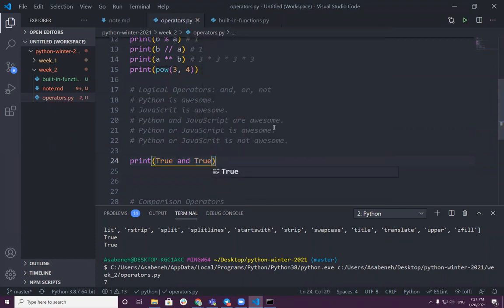True. So what will be the result of this value? Python is awesome, JavaScript awesome. So if someone says this, is it going to be true or false? Both statements are true, so it's going to be true.